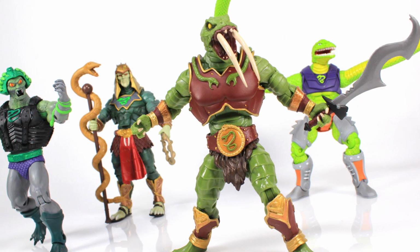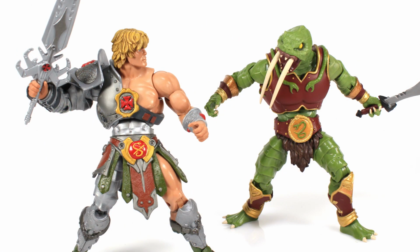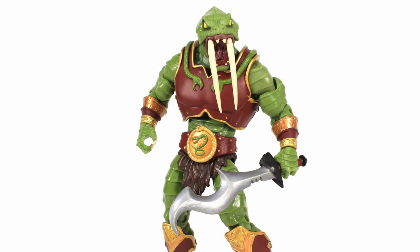So Fang-Or here, like all of the new Masters of the Universe figures from Super 7, is sold by pre-order only. You can do that at super7store.com. Of course, this guy at this point, you can't buy from Super 7 because pre-order only. But if you want to stay up to date with future pre-orders, that's definitely the site you want to check. Otherwise, if you're hoping to pick this guy up, you're going to have to find him on the aftermarket.